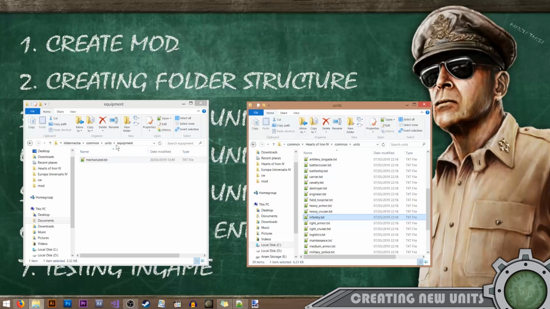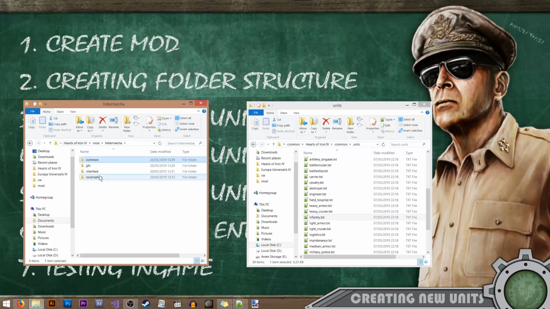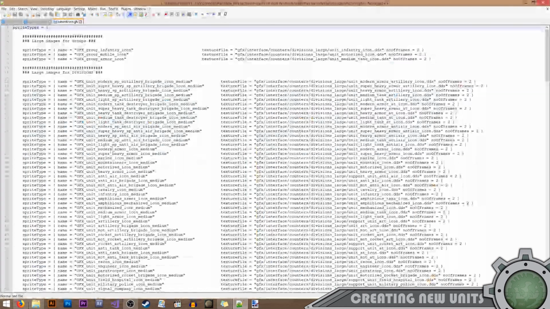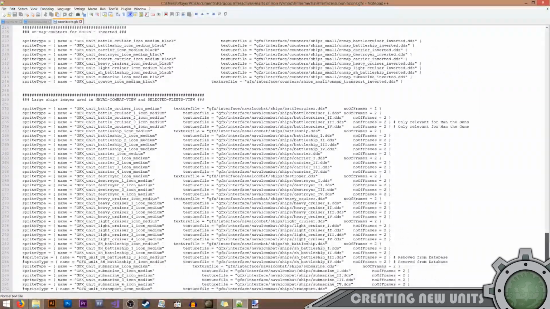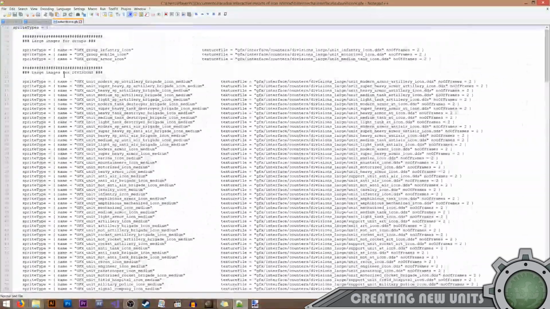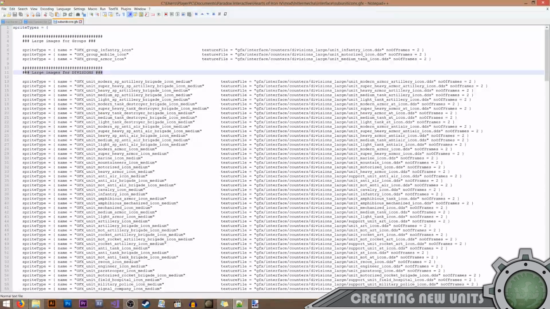We will be needing our interface folder, and in here we'll start with the subunit icons.gfx files. And there's a lot of stuff going on in here. We will probably not be messing with most of this stuff, but what's important for now is these large images for divisions.